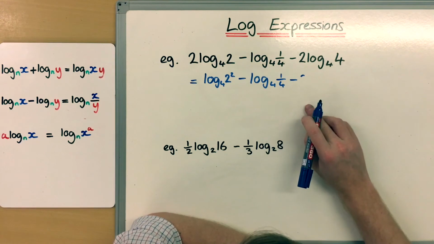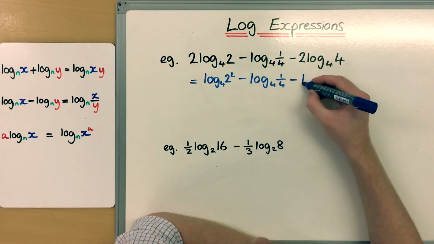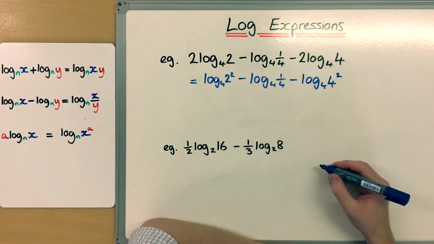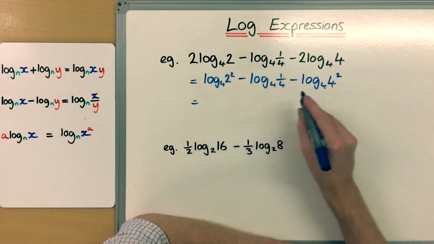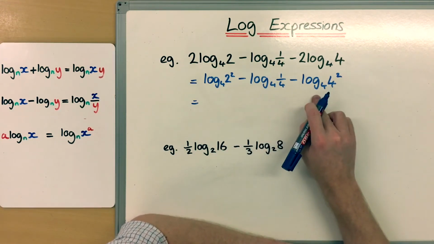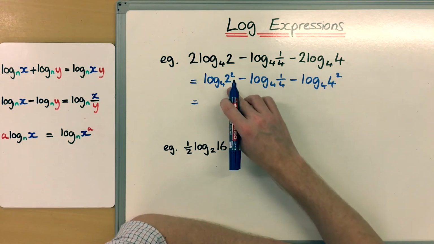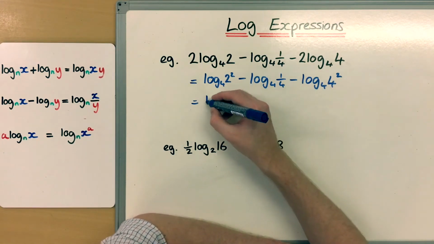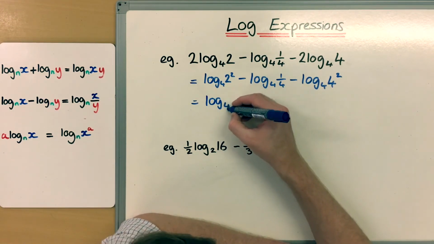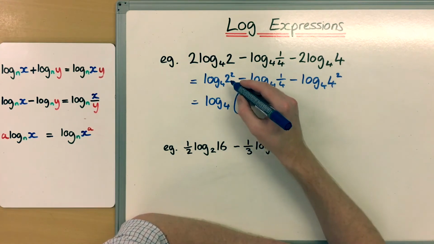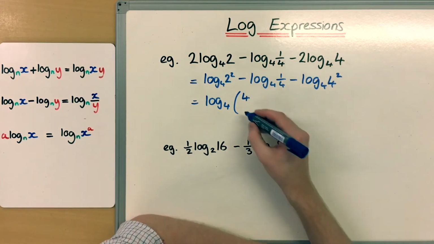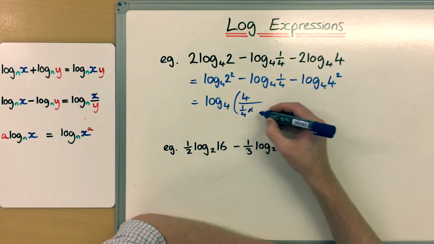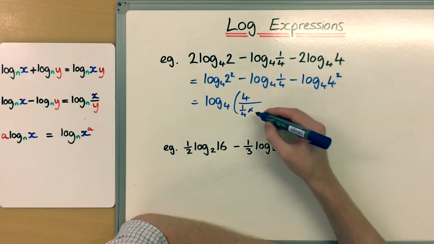Oh, I didn't notice there's a 2 here, so we're going to put that 2 in here as well. Log to the base 4 of 4, grab that 2, and that goes up here as well. And now we're going to put them all together, they're all just logs. Now I've got 1 positive log and 2 negative logs, 2 takeaways. So this one is going to be multiplying, or at the top, and I'm going to be dividing by both of these. So I'm going to have log to the base 4 of, the only thing on top is this 2 squared, well that's just 4. And underneath I'm going to have a quarter, and I'm also dividing down here by 4 squared, well that's 16.